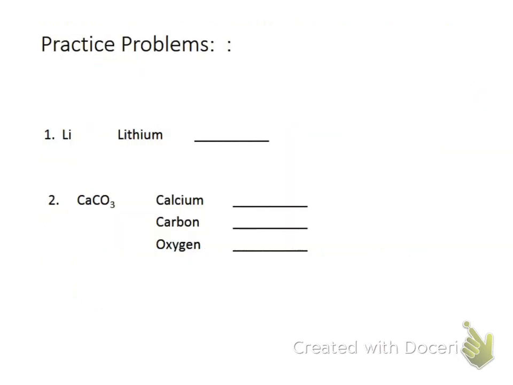In this simple one, lithium, what is its oxidation number? It is 0 because it is a free element. In the case of calcium carbonate, calcium is a group 2 metal, so what would its oxidation number be? +2. We don't have to think about that. It's calcium, a group 2 metal, so it's going to be +2. I already told you that oxygen is what? -2. So that means we have to figure out what carbon is in this case.